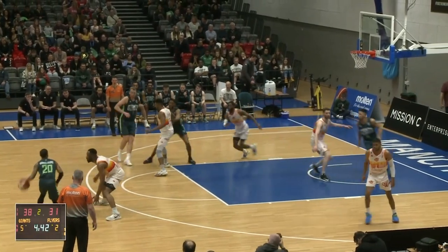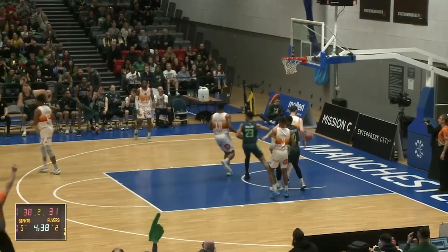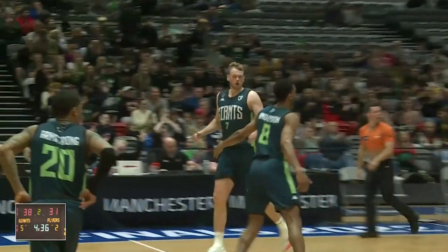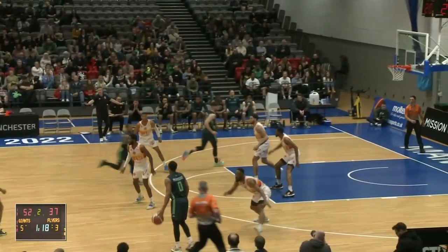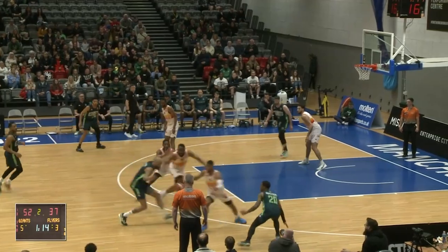Double down screen for Jordan Whelan as he elects to go to the other side and Dan Clark plays for the three — beautiful play. The play is created by Jordan Whelan's ability. The game at night quickly down court, but the Flyers equally quick to cut him off. Saunders has it stripped.